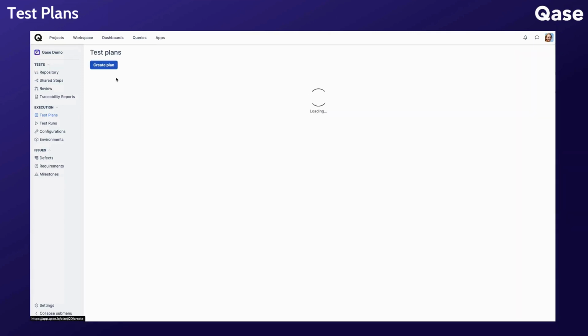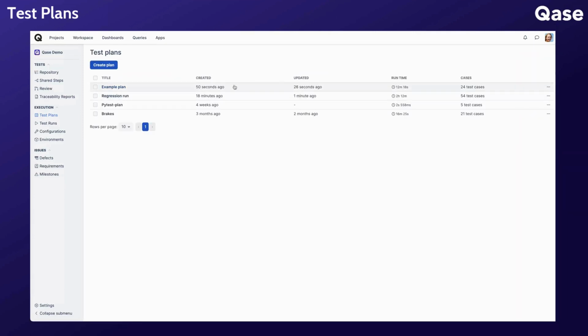The Test Plan section shows you when the test plans were created, updated, their runtime, and the cases included. You might be wondering, where does the runtime come from? Well, it comes from previous performances of those test cases included in the plan. Case records keep the historical information about how long it took in the previous runs to do those test cases, and give you an estimation based on that.